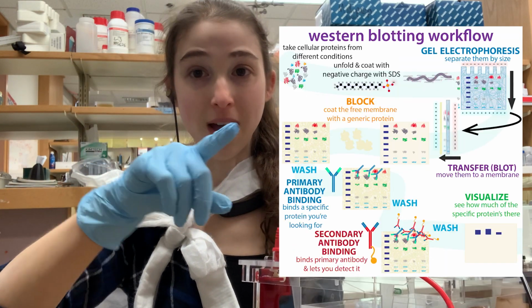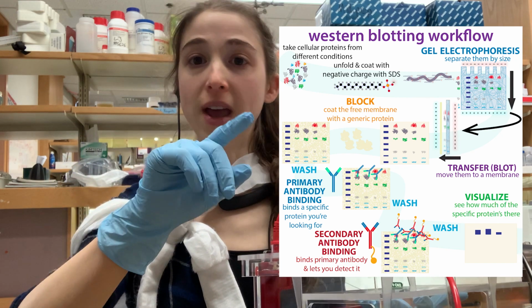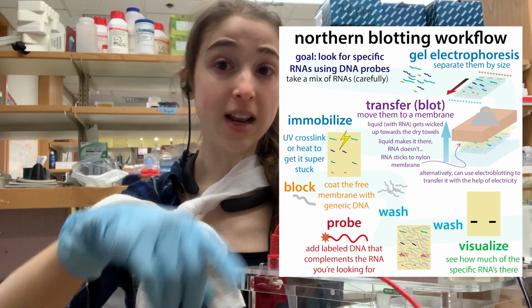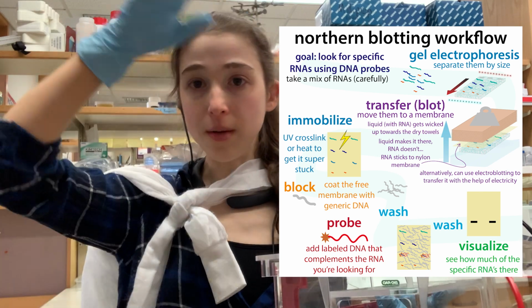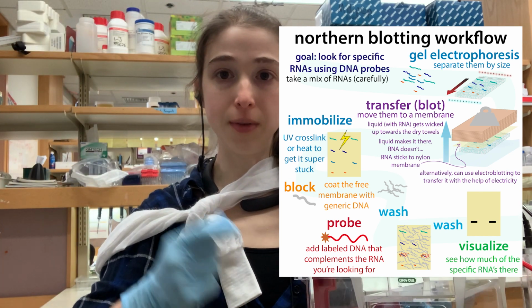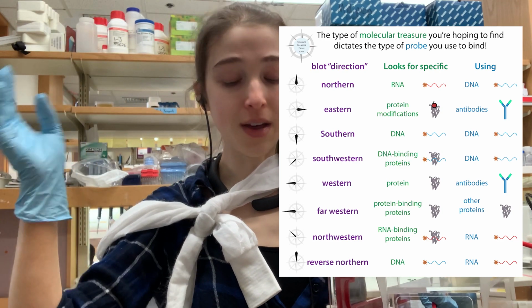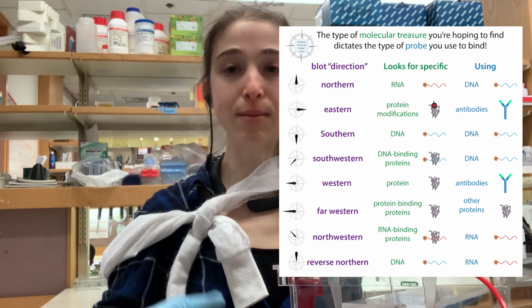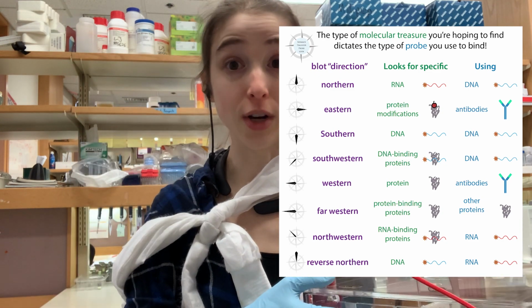Okay, so we have western blot, lowercase w, and antibodies looking for protein. We have southern blot, we have DNA looking for DNA. We have northern blot, we have DNA looking for RNA. And so let's go more into detail, a brief overview, compass of the blotting directions, and we'll also talk a little bit about mentioning the other variants, because the basic premise behind all of these is the same, that you're separating things and then probing for something, and it just can vary based on what you're probing for.